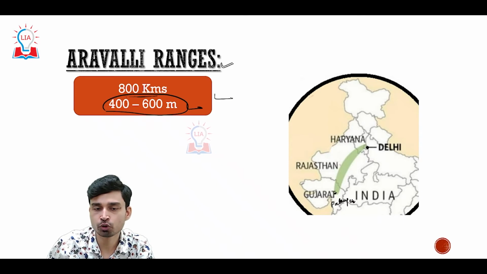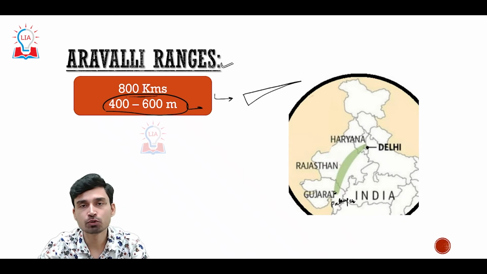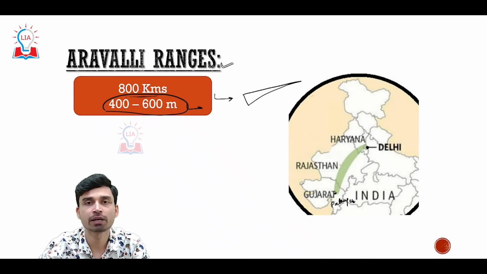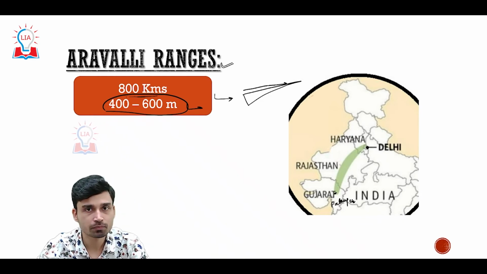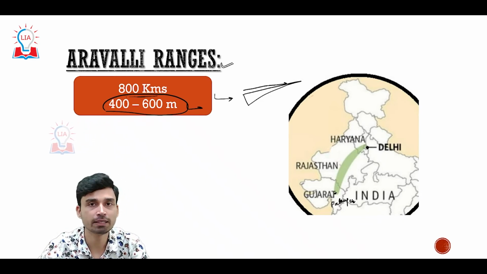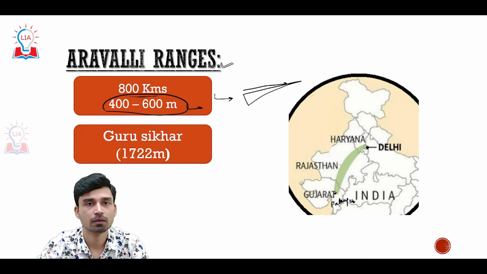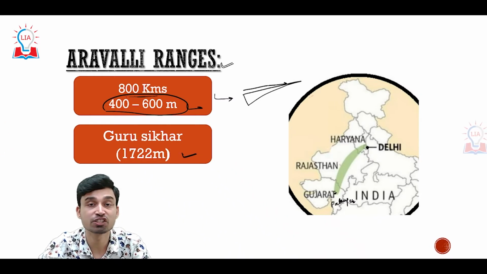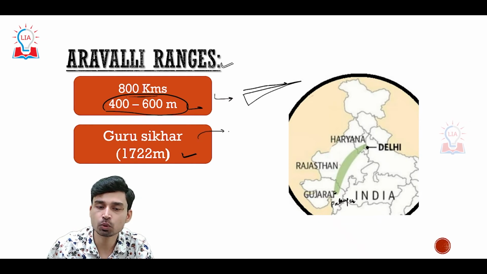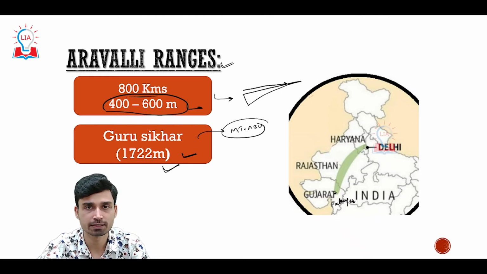One other thing you should know about the Aravali range is that as you move from south to north, the width of the Aravalis continuously decreases and the height also keeps decreasing. That means the highest regions of the Aravalis are located toward its southernmost tip. The highest point of the Aravalis, which is also the highest point of the whole state of Rajasthan, is called Guru Shikhar, situated in the Mount Abu region of the Aravali at an altitude of 1722 meters.